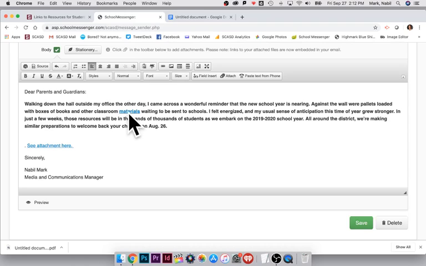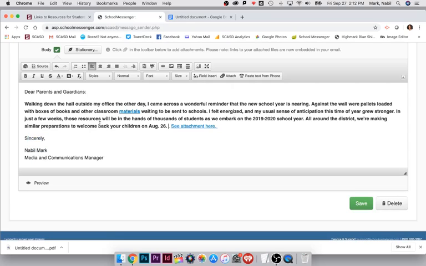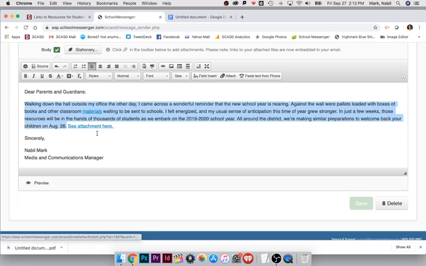You see that that link came through. If you have a link in your Google Doc and you paste it in, it will come through and work in the SchoolMessenger program. And since I did this, I'll just review with you really quick. It comes in as bold, so you just have to highlight it, hit the TX button, and you're back to regular text. And that link is active and will work.